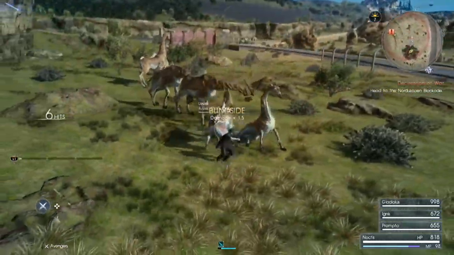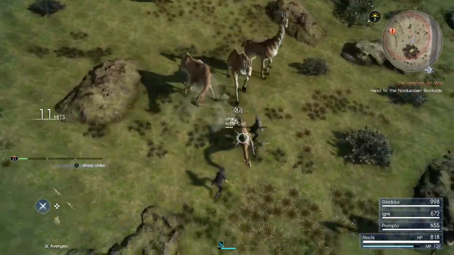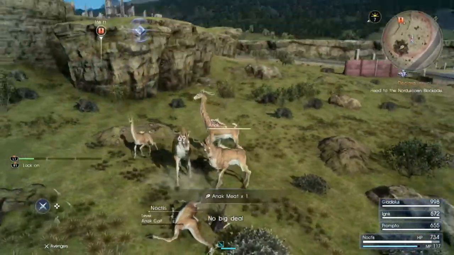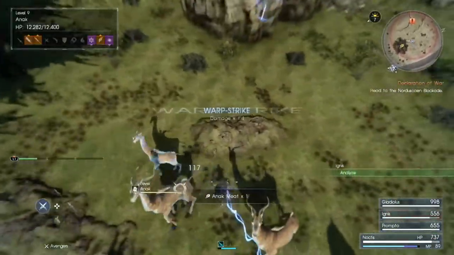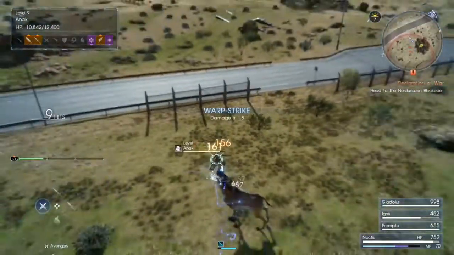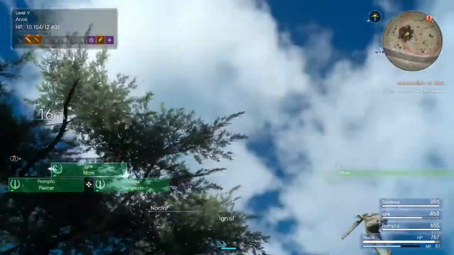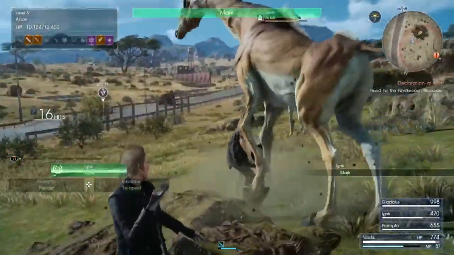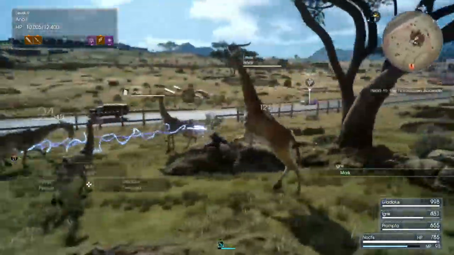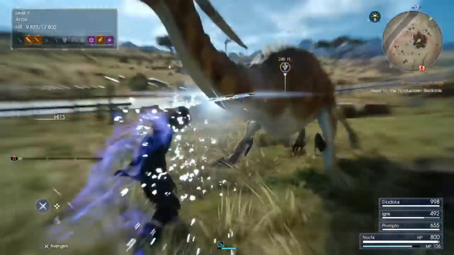Come on, guys! Come on, team! We can do this! I got one down. Ow! Big deal. Warp strike. Come on, team! Where are you going? Head strike! Oh, yeah! Ignis! Mark them! Let's go! One, two, three, four! Got this! One, two, three, four! Oh, damn it, I didn't like it.